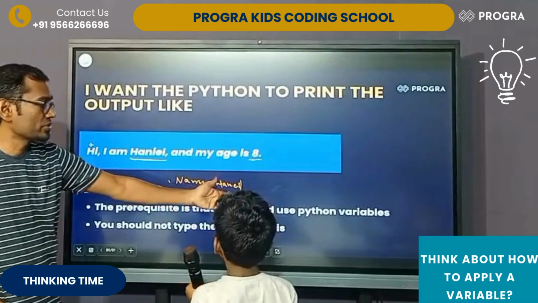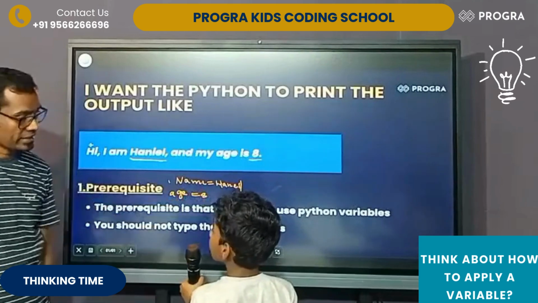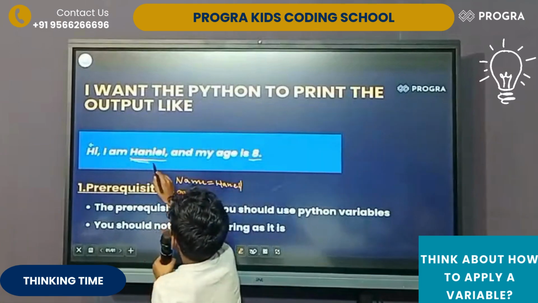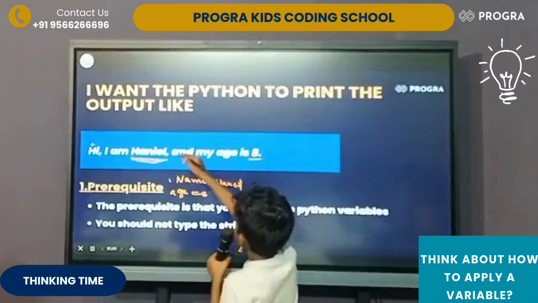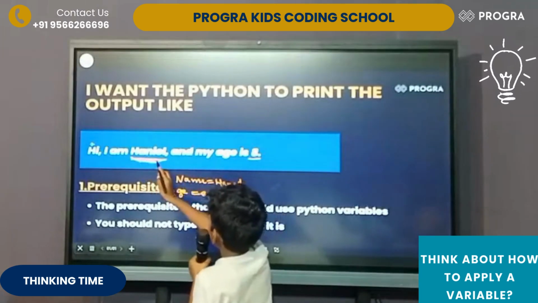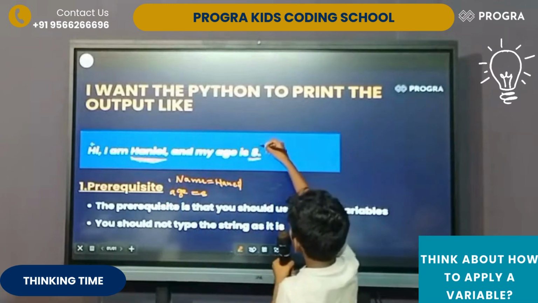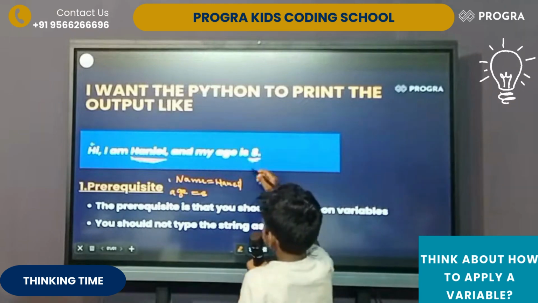In name he has stored the value Haniel, and in age he stored the value 8. We call this a variable because Haniel is information stored in the variable, so we could change this anytime we want. Our names are different. And 8 is also a variable because it is information stored in the variable.